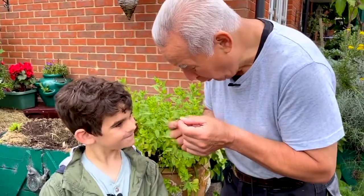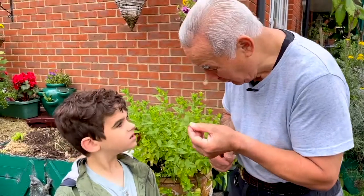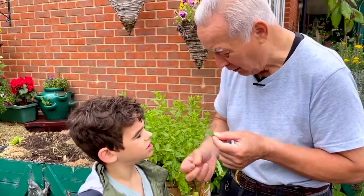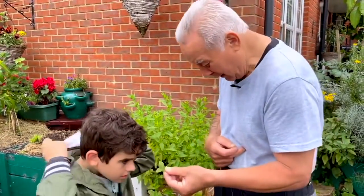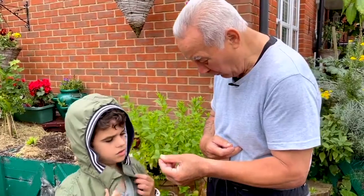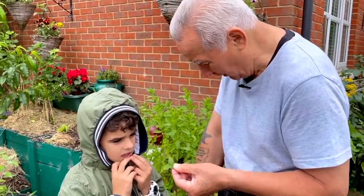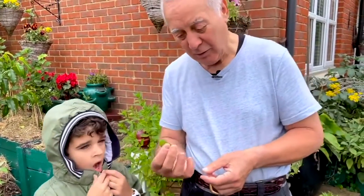As you get older and you realise how valuable this plant is, you know what it's good for? Digestion. You know what digestion is? If you eat a lot of meat, a lot of lamb, whatever, and you can't digest it in the stomach, you make a tea with that, and that's very helpful to break down the meat, so it can travel to your body. You get the idea?